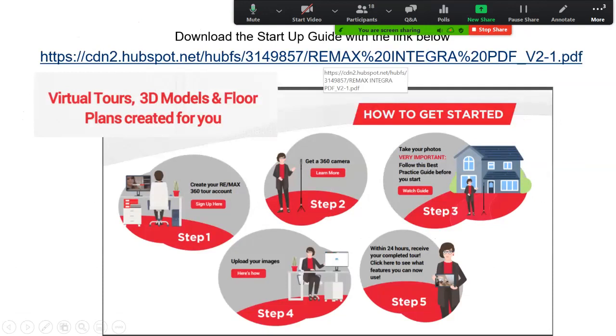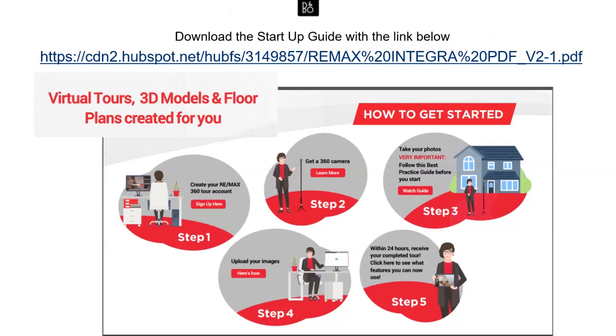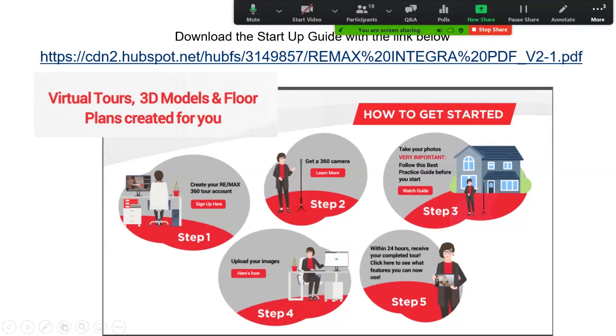I included the link here. And what it's going to do is just give you these 5 basic steps to get started. First of all, you create your RE/MAX 360 account. And this account is of a huge savings. It is $14.99 per month per user for the subscription, basically. Then you can get unlimited home tours. If you had 25 listings, you could utilize that same product for all 25 in the same month for the same $14.99.